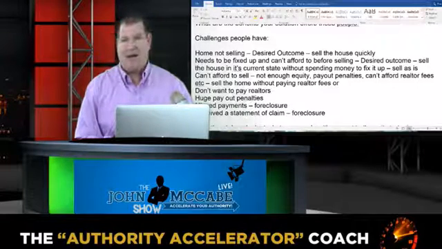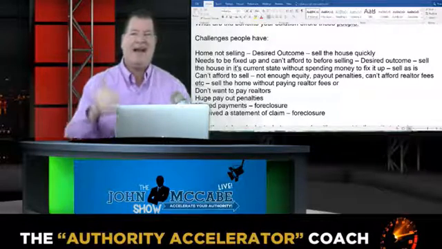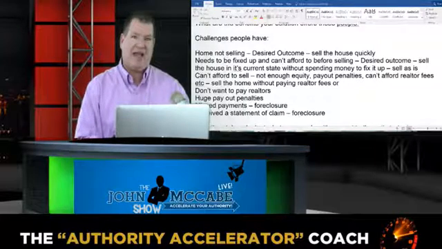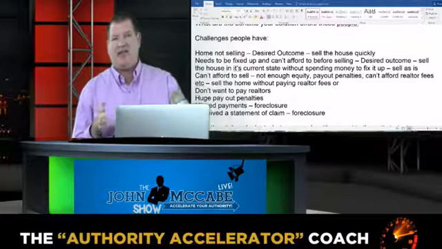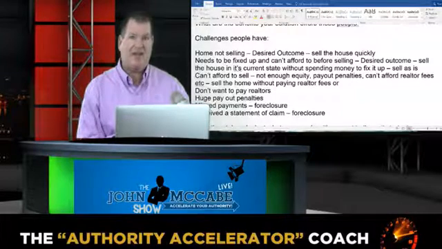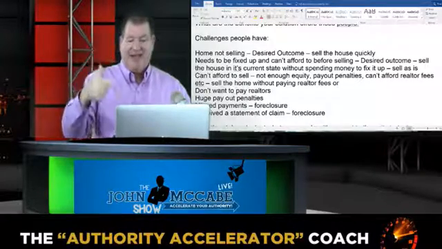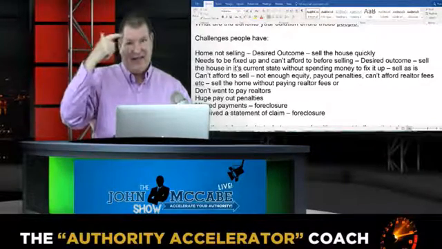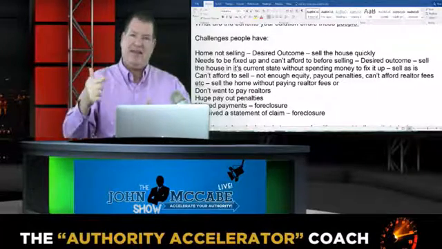So we have their pains, fears, frustration, ambition. Now we have to determine what is the ideal outcome or the desired outcome for the homeowner. So the challenge we have is the home is not selling. That's one of the challenges. So the desired outcome is to sell the home quickly. Because if you think about it, their home is not selling. It's been sitting on the market for quite some time. And what the homeowner is thinking is, I just need to sell my home and I need to sell it quickly. So they're thinking that is their desired outcome. That is what they want. Sell their home quickly.